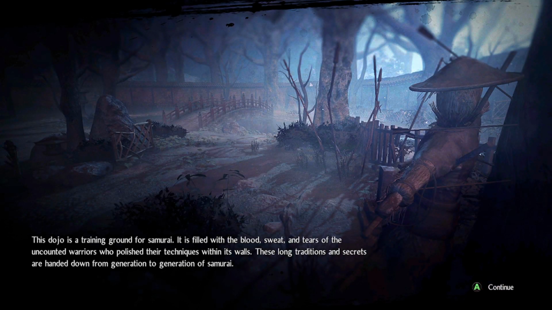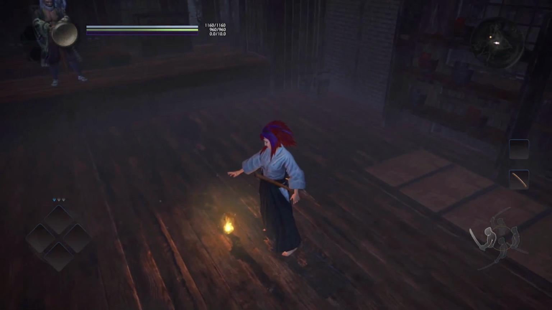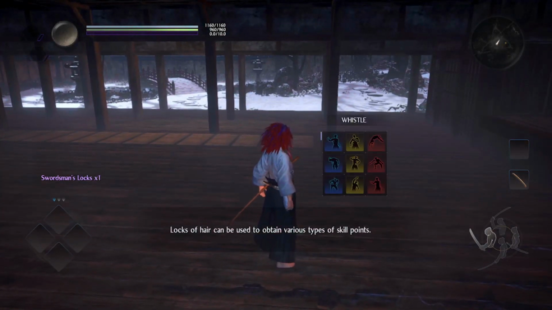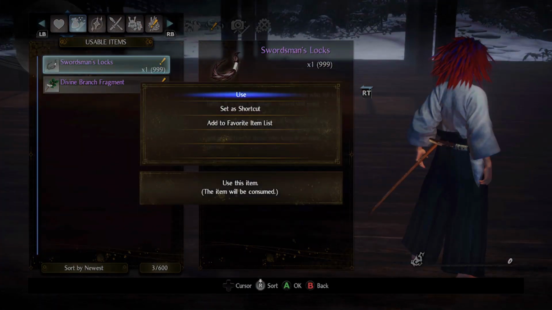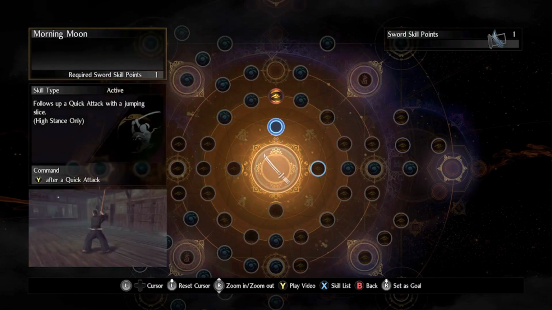I have to stop skipping stuff and read them. It happens to me a lot. Sometimes I'm like in automatic mode. It's time to begin. Okay. What do you want to give me? Sorman's Lock, okay. Yeah, I know that. And now you want me to grab what? Okay, grab one of these and grab what?